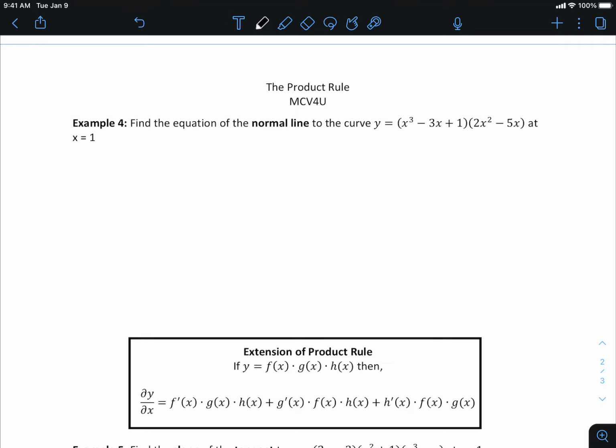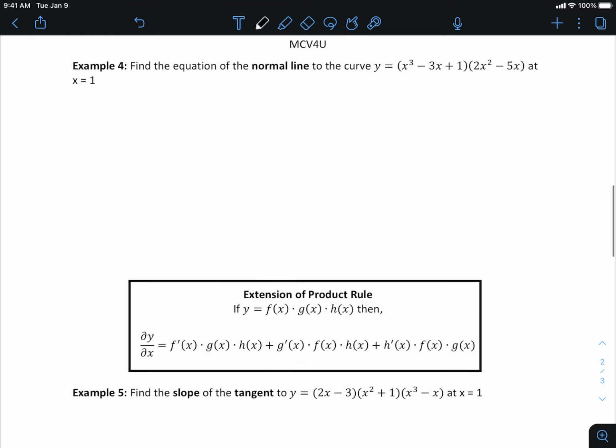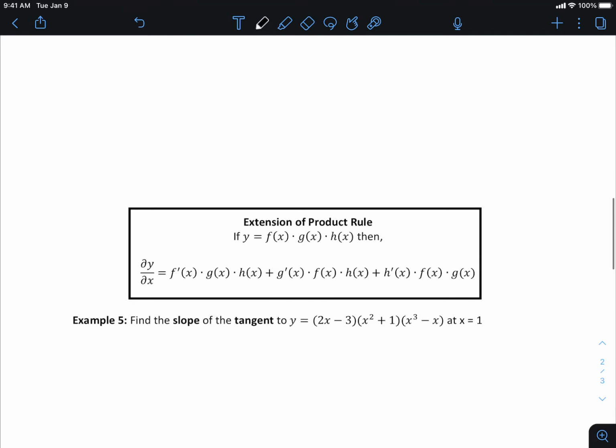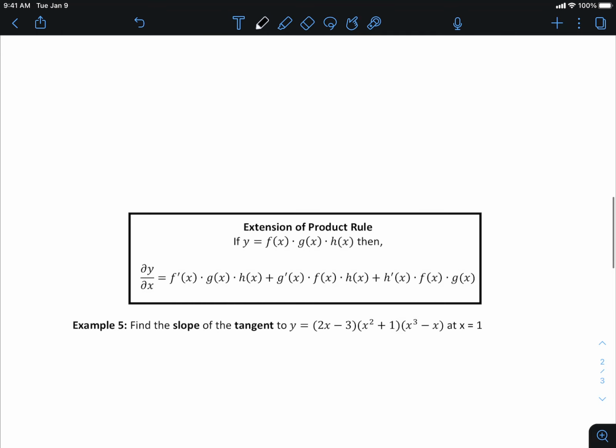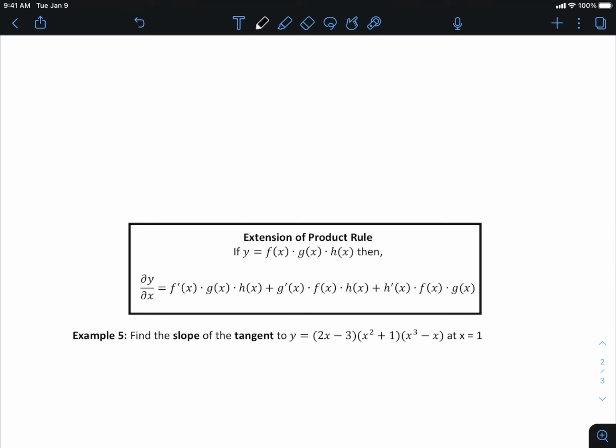All right, guys, so this will be part 2. Hopefully it doesn't take too long here, okay? So we're just going to take what we did in the top section, and we're going to apply it to a different scenario here. And then in example 5, we're going to look at one of the more complicated equations, or not equations, the product of a few different functions. And again, just to hit home the fact that you don't want to have to multiply and expand this all out just to apply power rule, okay?